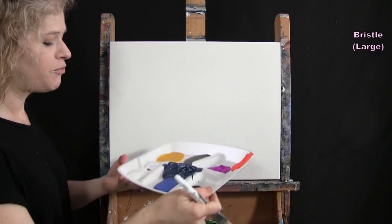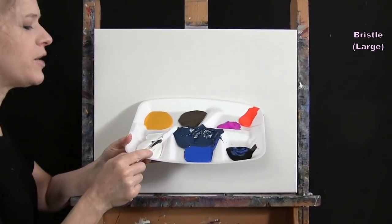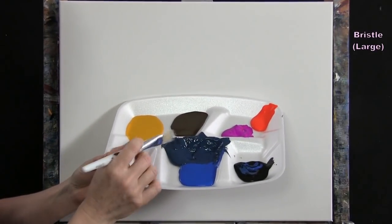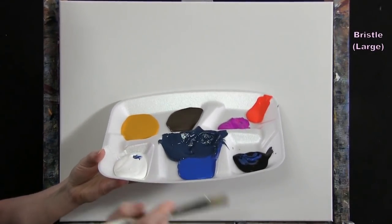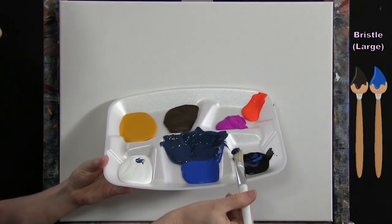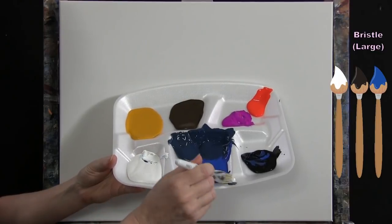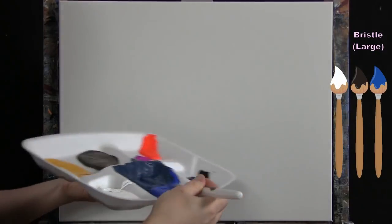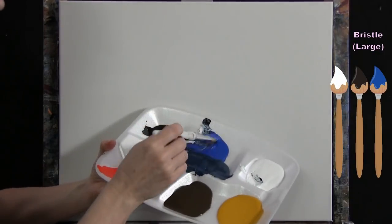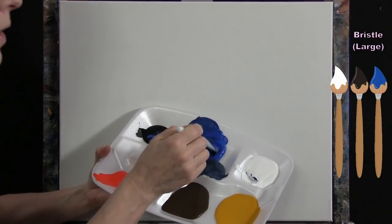So what I've done is I've pre-mixed myself my sky and water blue that I'll be using. So you can see where I'm headed. How I got there was I used my cobalt blue. I added just a little bit of black to it and just a little bit of white to it. What I'm in essence doing, let me turn this so you can see it a little bit better, is adding gray to my cobalt blue.